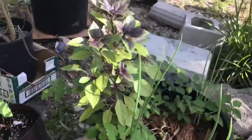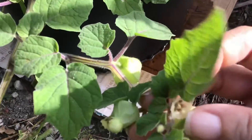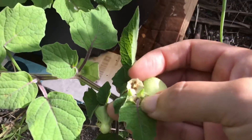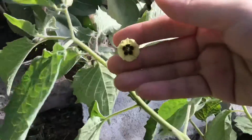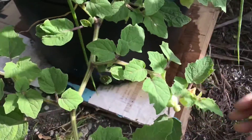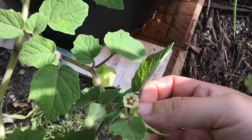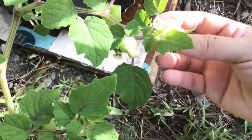That first flower has since fallen off — for whatever reason it did not get pollinated. Here is the prunosa plant — I wanted to show you the size difference of the flowers. Look at the size of this flower on the prunosa plant compared to my index finger. Now look at the peruviana flower — it's about twice the size of the prunosa flower. That definitely tells you the fruit is going to be quite a bit larger on the peruviana than on this plant.